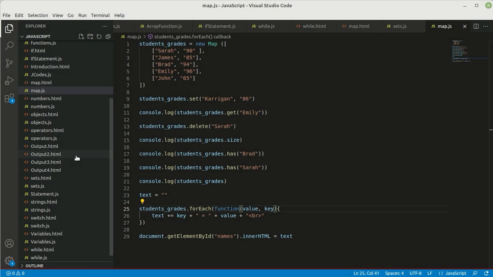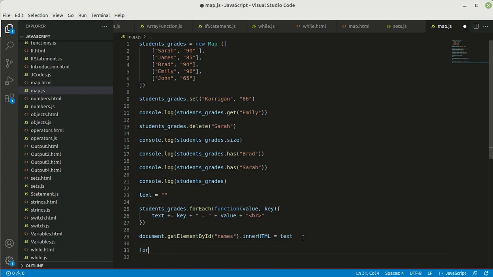So up to now we've learned how to loop through maps and sets using the for each method, but in this part of the tutorial we're going to see how we can loop through both of these collections using a for loop. So here I'm going to continue with the maps, and I'm going to use the for loop inside of this file.